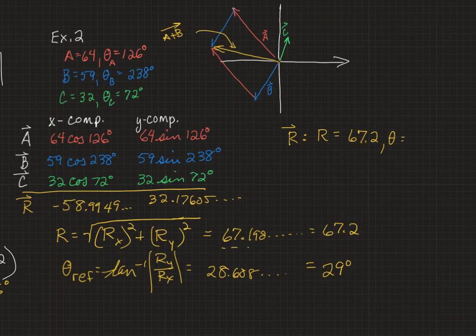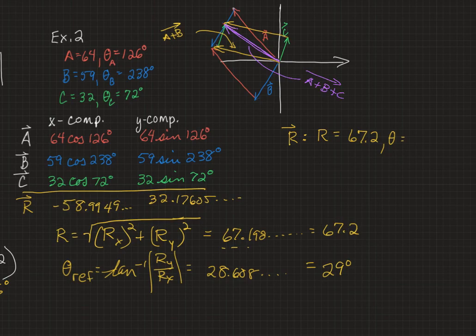Then we need to take that vector and add it to vector C. So once again, I'm going to choose the parallelogram method, but basically I'm starting by doing tail to tip. See where the tail of my A plus B vector is touching the tip of C. And I can move C over this way. And then I get a final resultant vector. And I will draw in purple. There's my final resultant vector. That is the vector A plus B plus C. That's my true resultant vector.